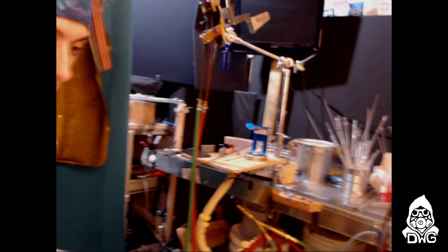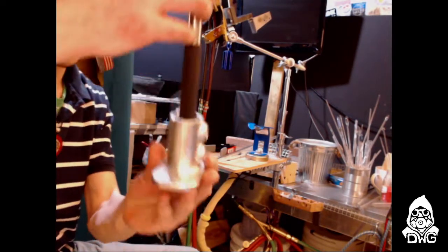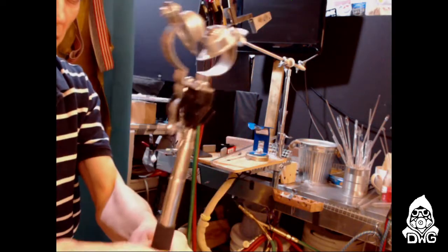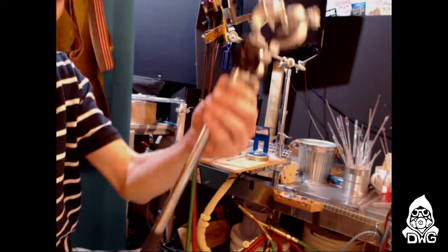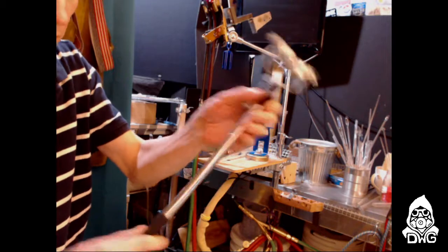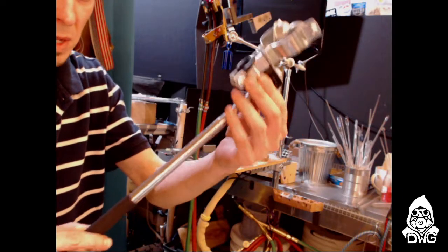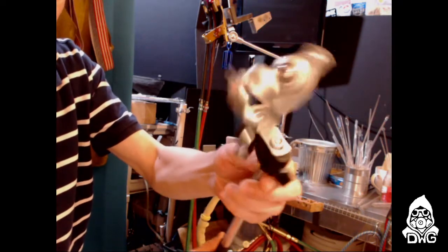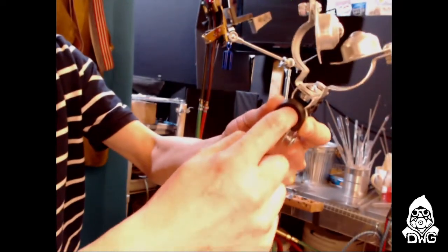The last thing I'll show with my bench setup is I have rollers set up here. It's just a mount for a pole that bolts to something, and I've got a selfie stick in there — this one is pretty sturdy. There's quite a variety of selfie sticks out there, but this one can support a decent amount of weight. I have a video coming soon where I just break down a big piece of tubing with this to show that it can support the weight.